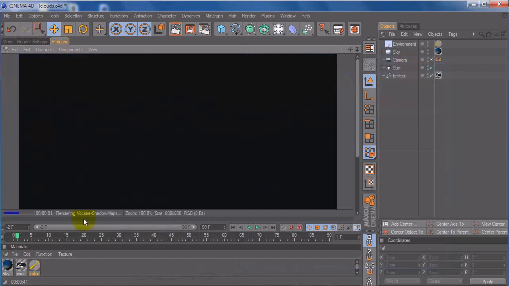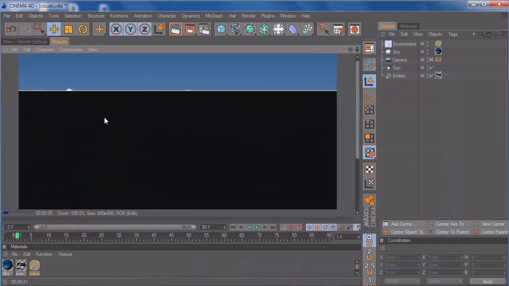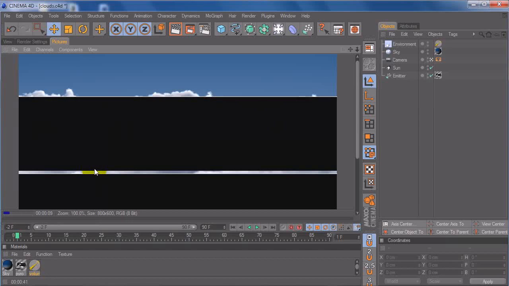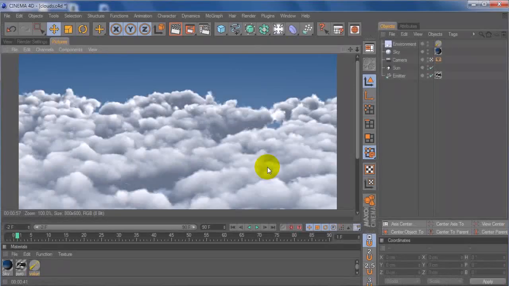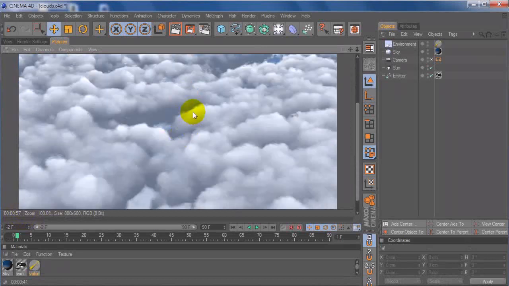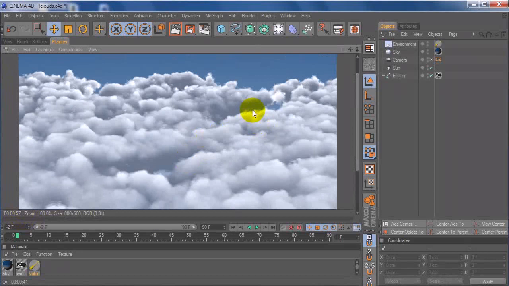You can see right away that it's rendering the shadow maps a lot faster. See, it's already done. So I'm going to pause the render and we'll compare the render times. Okay, as you can see, it took less than a third of our first render, but you can't really see that much of a difference. But if you look closely, we get a little bit of artifacting towards the edges and our shadows.